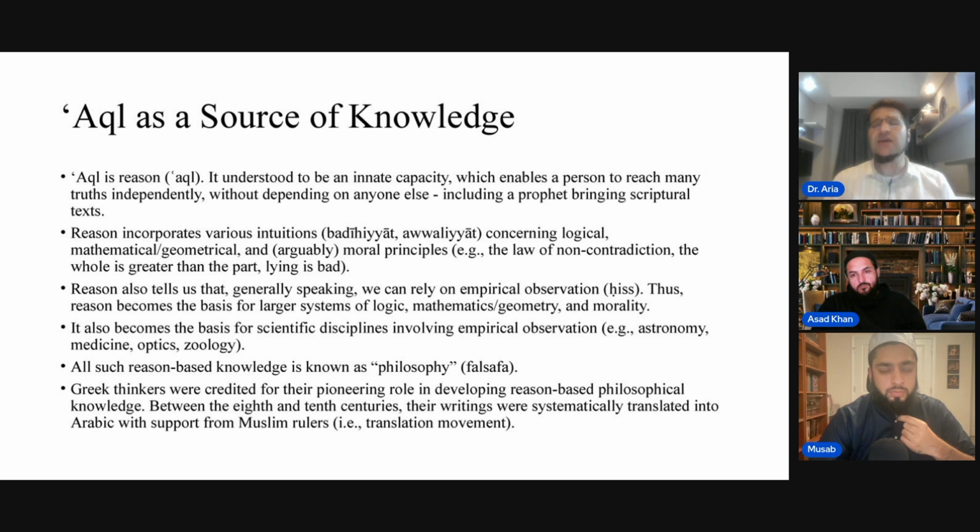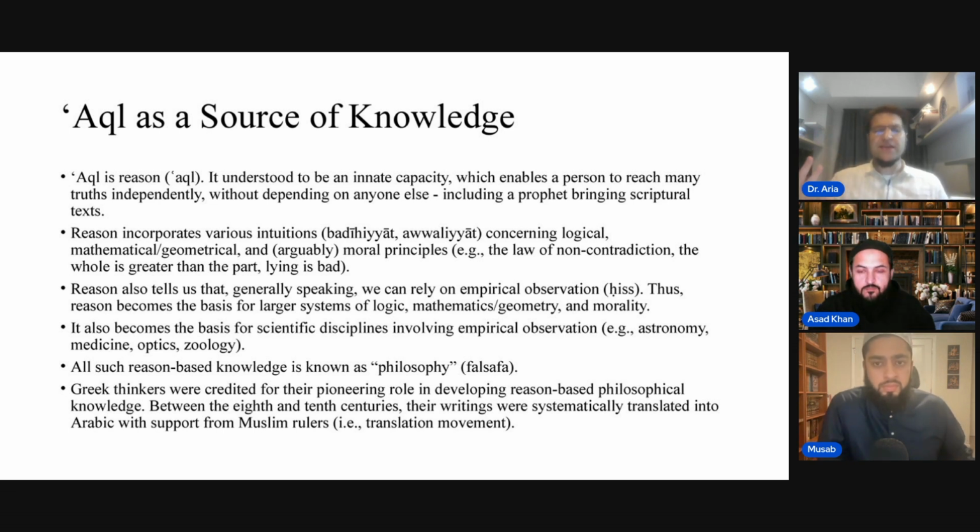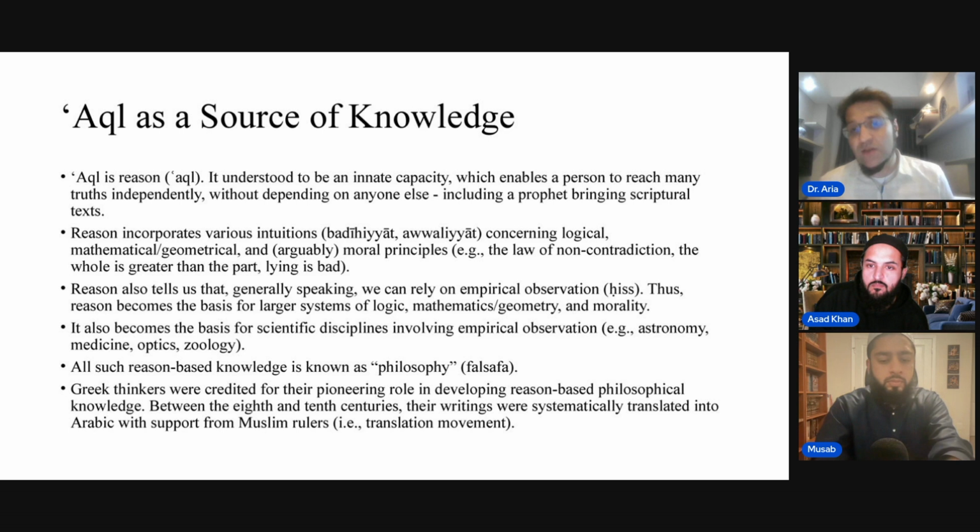More controversially, certain scholars, whether they be Falasifa, Mu'tazila, Maturidis, will say that we even have certain moral principles that are rational in nature. So if we think about it, we can say it's bad to lie. It's bad to harm people for no reason. If someone does something good to us, we have an obligation to do something good back to them. Shukr al-mun'im, reciprocity. These are things that we can know. These are things that automatically make sense as morally good or morally bad.